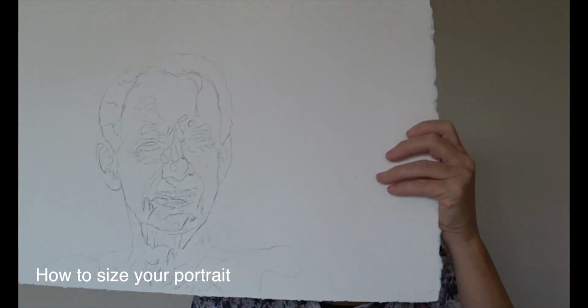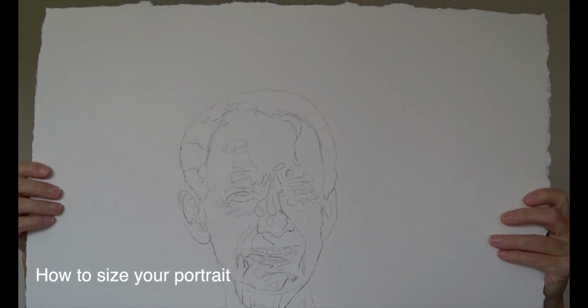I've left lots of space around his image. This is the full size here. How I determine the size of a portrait: there's a lot of detail inside a portrait, so you don't really want to work on it as a small painting, and I don't think a very, very big portrait necessarily works. So I try and make the image fairly life-size. So A3 for me works very well. I often like to get the shoulders into the image as well.